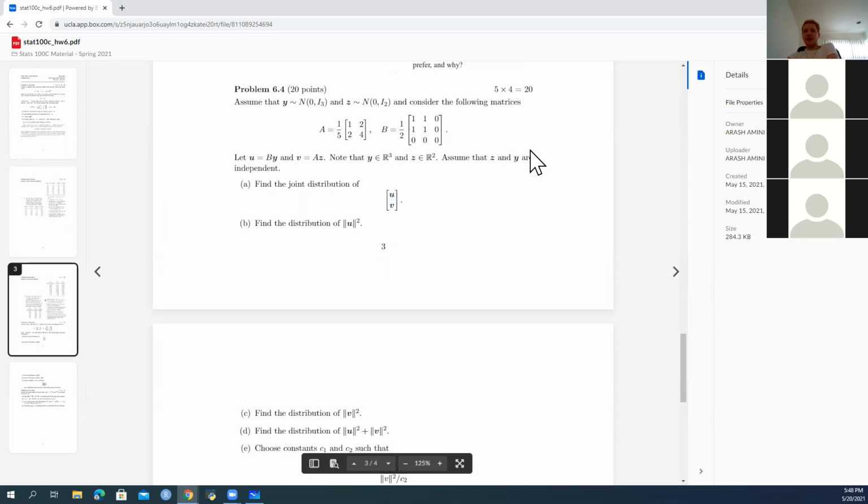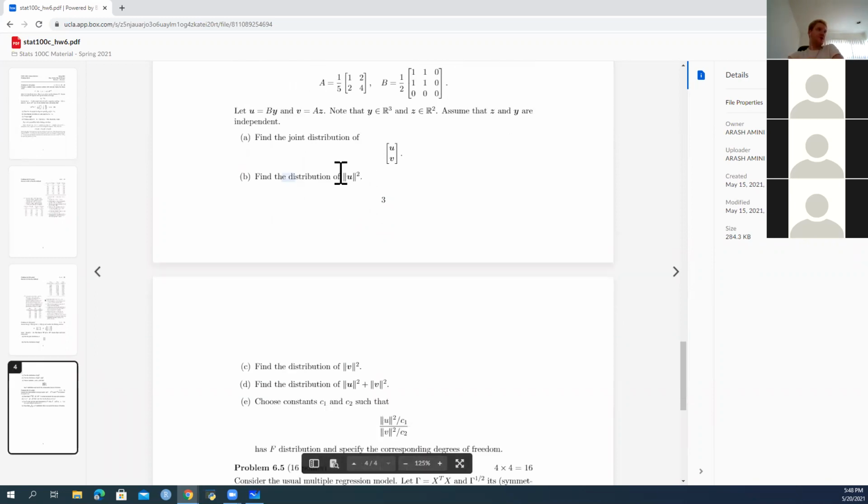Well, Z and Y are independent, so scaling them is not going to make them dependent. The joint distribution will obviously be normal, and you can find the covariance if you want to, but since Z and Y are independent, the covariance is going to be 0. You may want to prove this: calculate the covariance, pull out the matrices, and you're still going to get 0. And then you can still find the variances for the rest of these distributions.